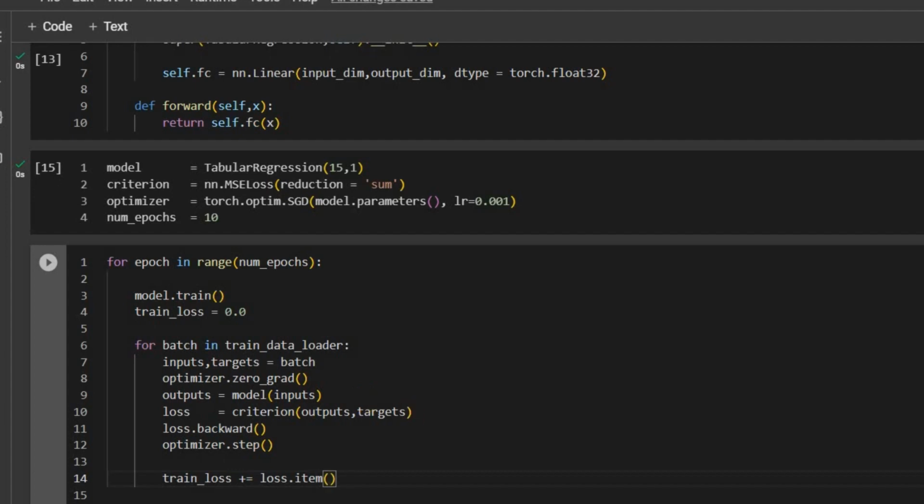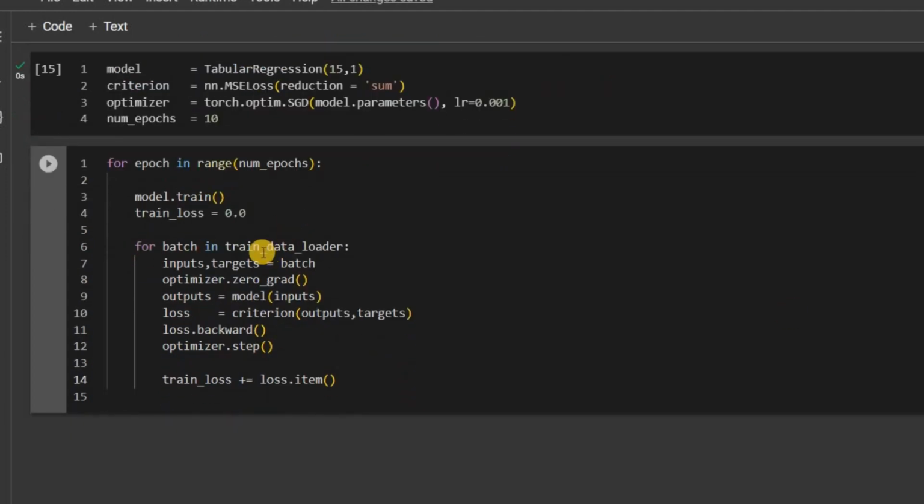That's it. So this is the training step which we did, and it's ideally the same thing as we did in the previous steps. For each batch, we set the gradients to zero, and we do the forward propagation to get the outputs.